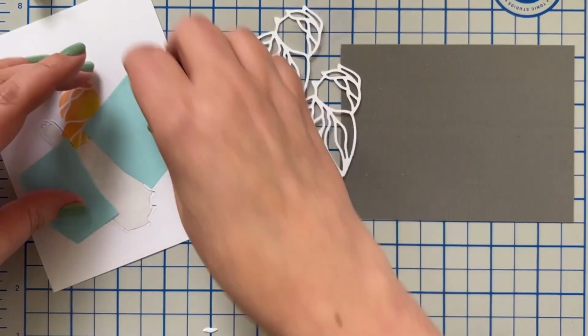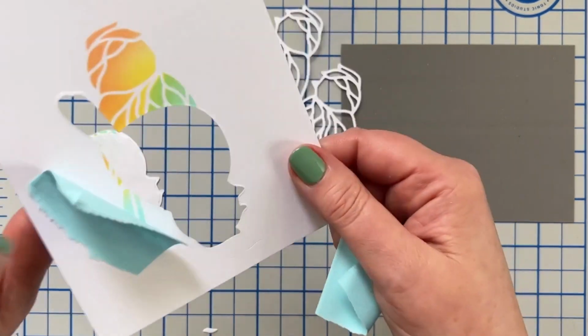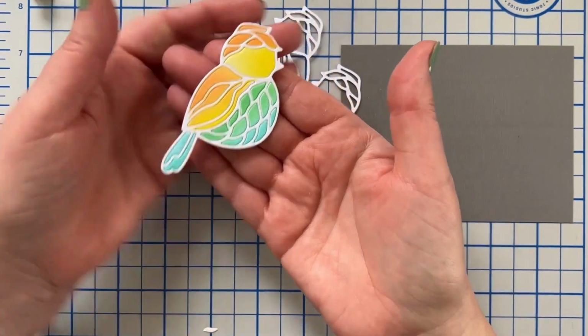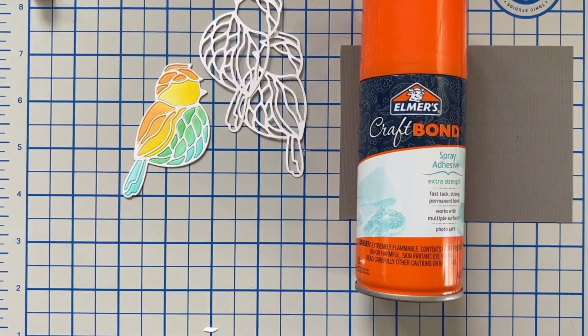Oh, got to untape it first. And again, if you're like, what is that on the back, Kathy? Well, that was what I was testing, okay? Now we're out of the way. See, now this all can hang together. But now it is time for Elmer's Craft Bond. Now, I have to show you this.